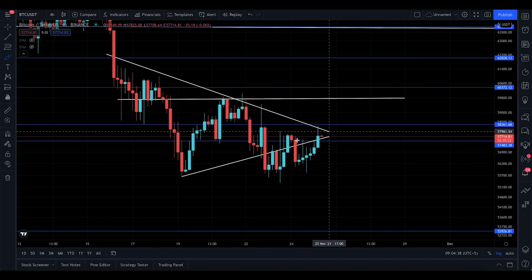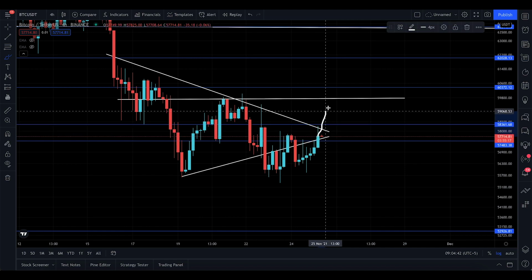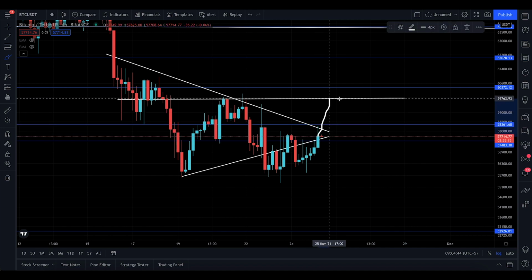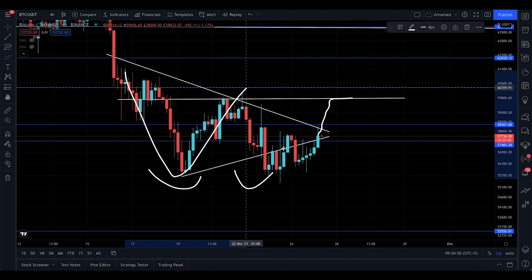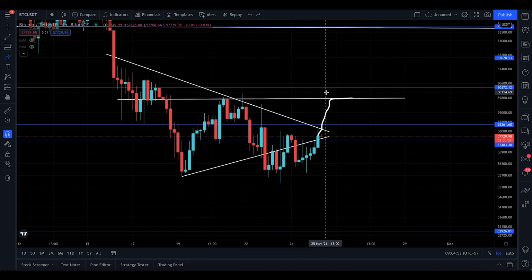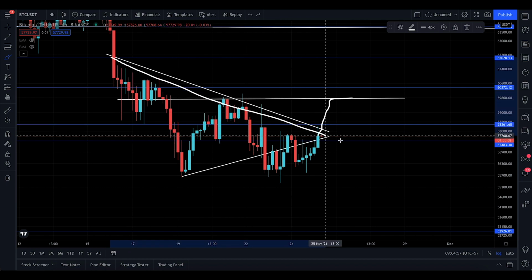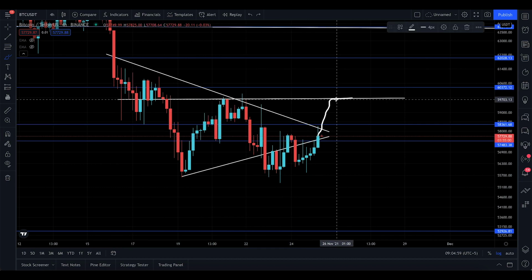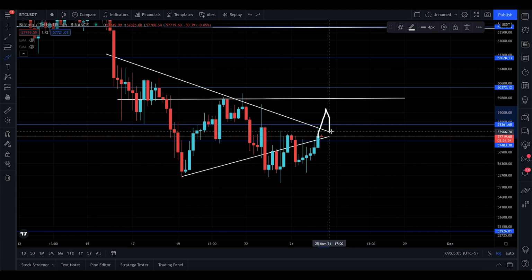I'm gonna show you a scenario that can happen. Okay, just a small research. The prices go up and you find resistance here. Now this resistance is bad news, of course, because that's the neckline of the double bottom, or a larger W like that. Do you see that? That's the first scenario. The second scenario is you have this resistance line. The good news is, even though you've met the resistance here, you are breaking out of a resistance as well. Do you see that?